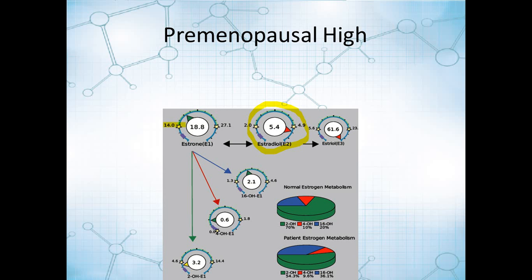So you can see the premenopausal range is represented here, and the postmenopausal range is way down here. And so this patient, at least for estradiol and some of these metabolites, is far higher than that, which implies generally a lot of estrogen production. So you want to look at the estrogens as a whole and see how much estrogen you've got, and we're concluding in this case probably that there's quite a bit of estrogen.